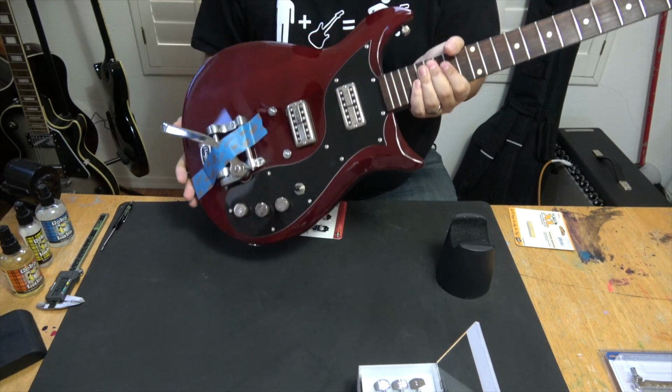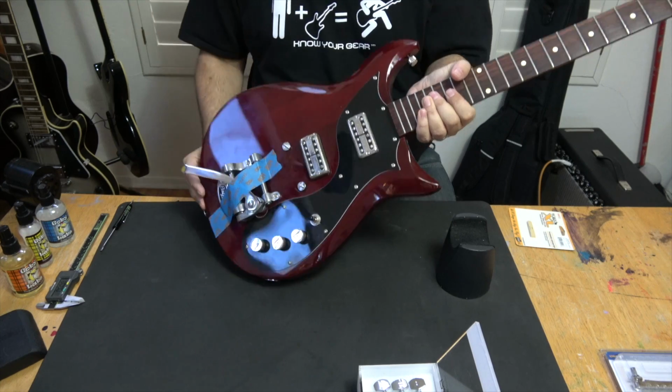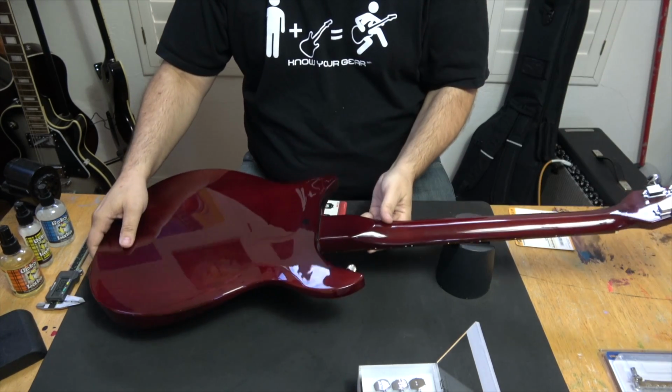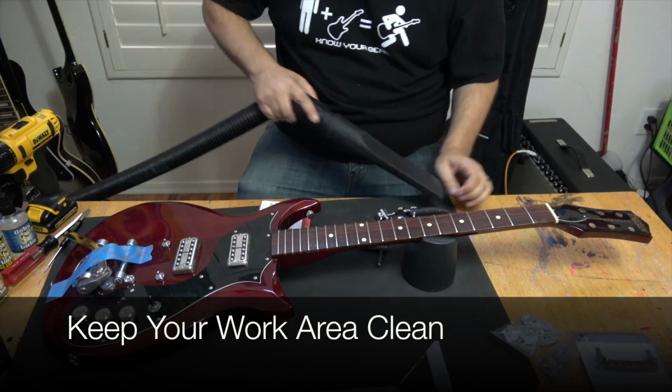One of the things that stings about Bigsbys, if you know, is that when you do stuff like this, move around, they'll flop around and hit things. So this is a great way to stop that from happening, and it lets us hold the guitar upside down and take a look at it. We're gonna look at those tuning keys.